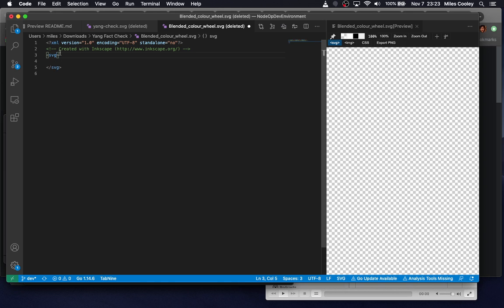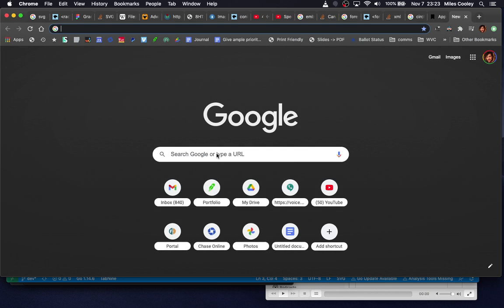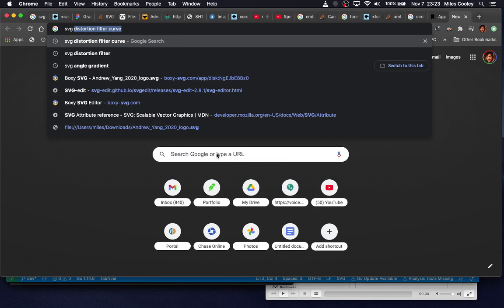That was not the way to do it, but there we go. Proper tap sizes. SVGs need, what's the fastest way to get this? SVG boilerplate. Yeah.